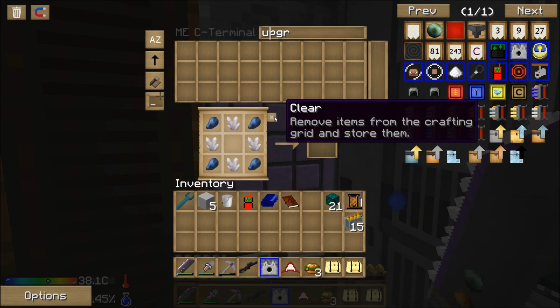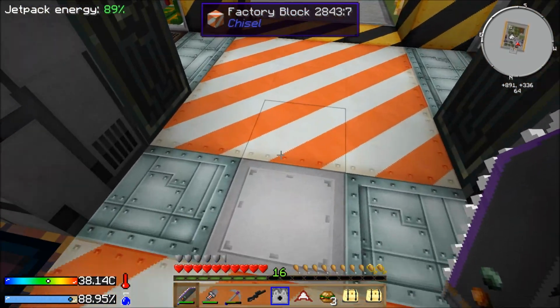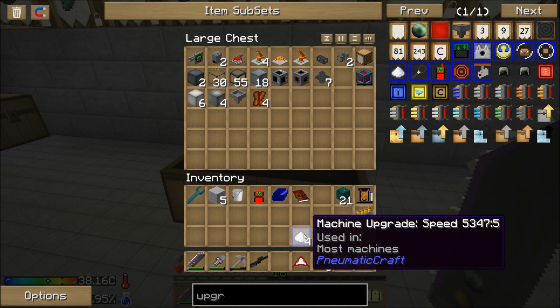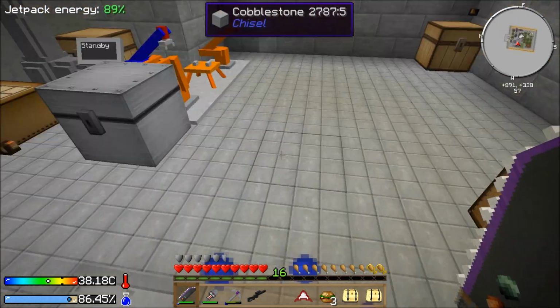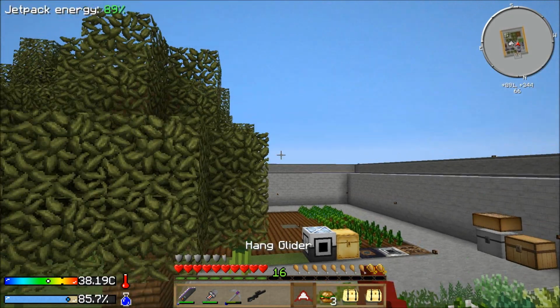Good. Ready to go. And I will also want some speed upgrades for that charging station, which I did pre-make. Those. There we go. Got those. So speed upgrades and machine upgrade dispenser are what I'm going to need to get that to work the way I want it to. Everything else I think is already out there. I still have everything. So let me just fly on back down there real quick.